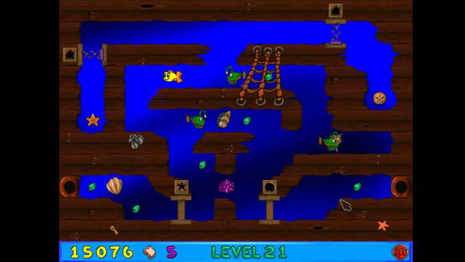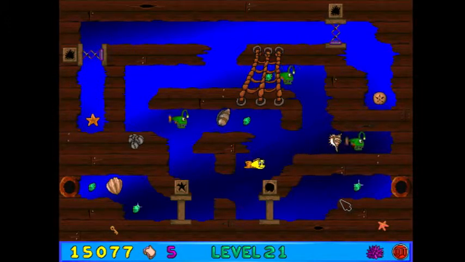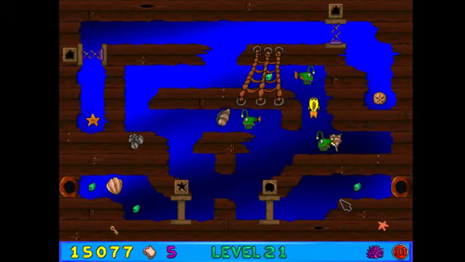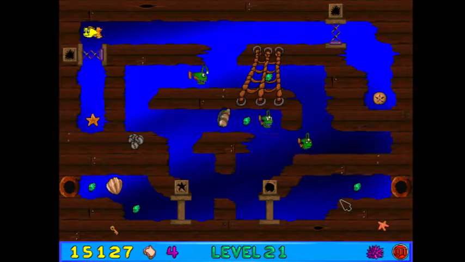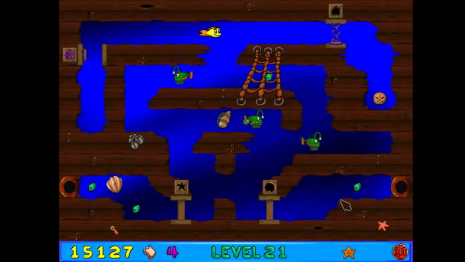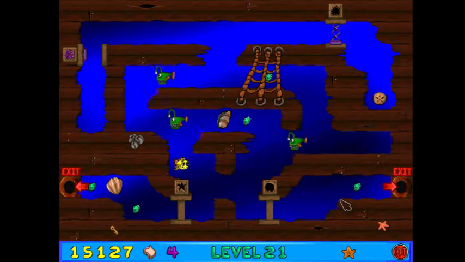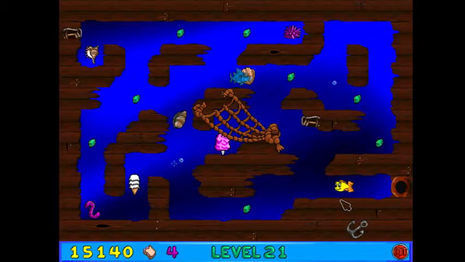Seriously, why is it Freddy Fish Sunken Ship music is always amazing? So this is really nice. No real new gimmicks, as we can see, yet. We've just got angler fish, and then a bunch of gates. Oh man. That was not worth it. Let's get the sea star first. Yes, I can see the exits. Seriously, this music is so good! Who would not love this music?